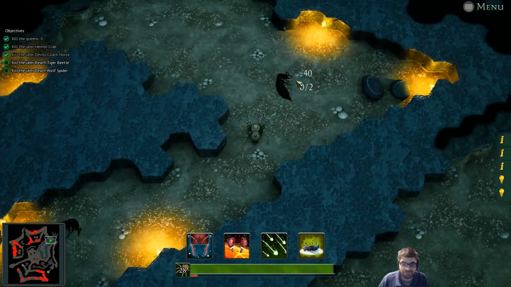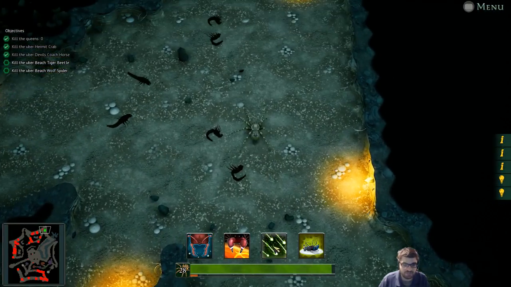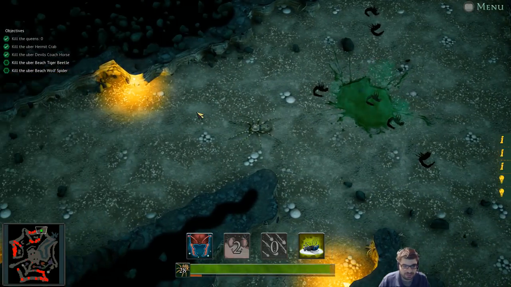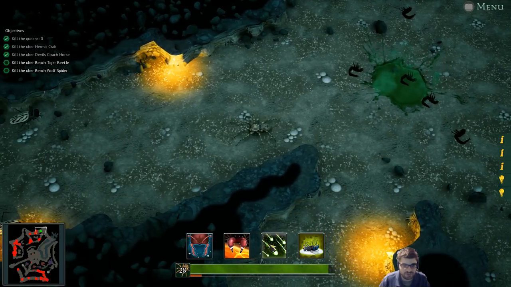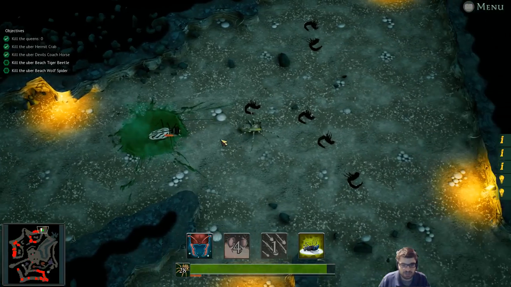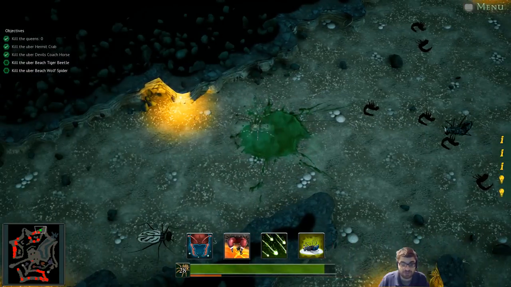So, let's see how bad these guys are. We'll try and take one at a time. Nice and slow. These guys move fairly quickly, though, so we just got to be careful. Again, we're just going to pull. Yep, see, we pulled one. Okay, actually, pretty weak. Wow! I thought they'd be tougher than that.